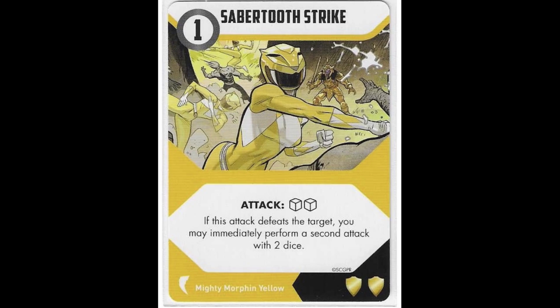So let's say you have maybe a foot soldier that's guarding a target that you want to take out. You roll 2 dice, and let's say you get lucky and roll 3 hits, you take out the foot soldier that's guarding. Now you can perform a second attack to target the one you really want to be getting rid of. It's only 2 dice, but you can always modify it with other cards. So we'll get to the ranger in this team that really helps with dice rolls later on in the series. Yeah, so it's 2 attacks with 2 dice potentially.